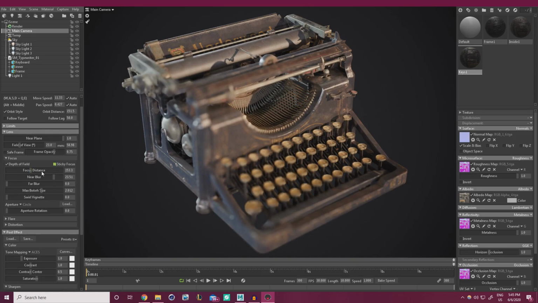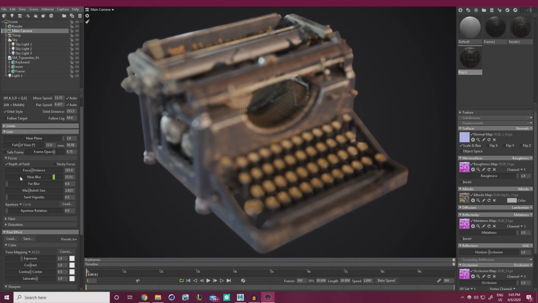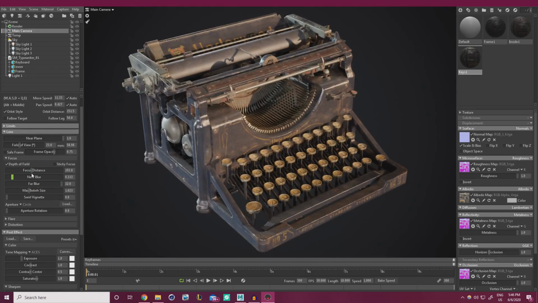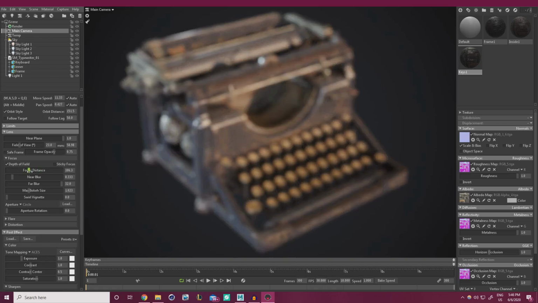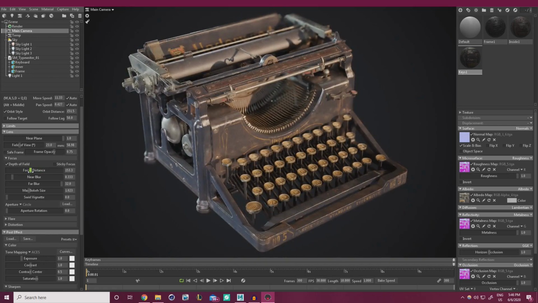Sticky focus. Let's turn this down. Let's just have far blur on, and we can just turn off near blur. Yeah, something like this, sure. Turn it down a little so it's mostly in focus. I'm just being super picky with this at this point, but let's just pretend this is perfect. I really like the blur in there and back there, actually. This was a pretty good call.